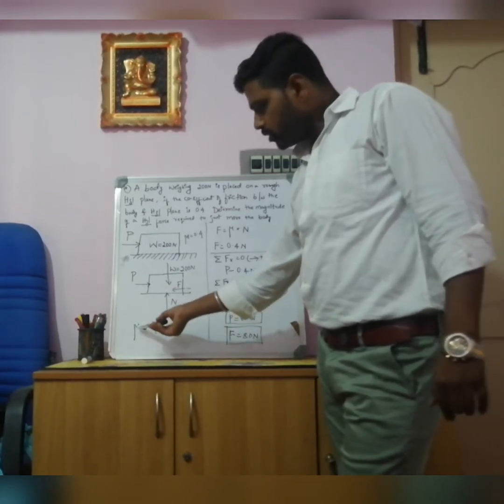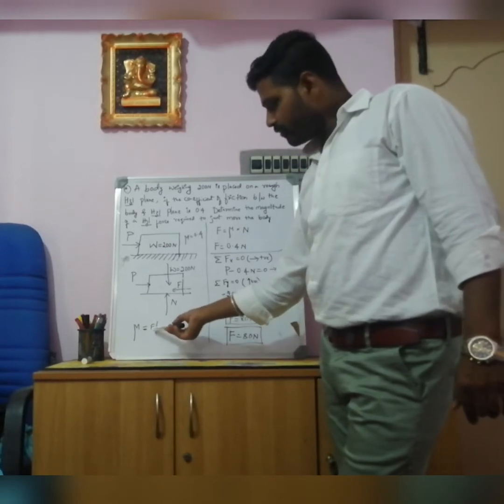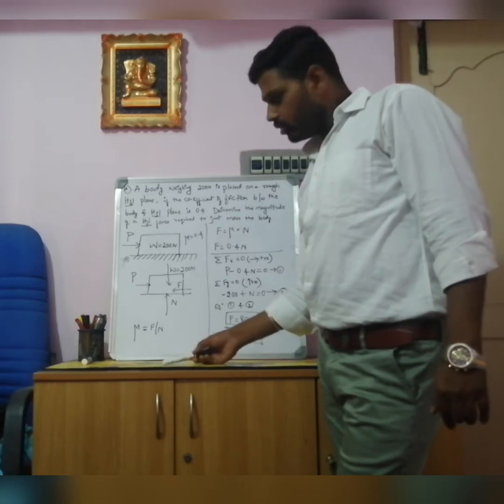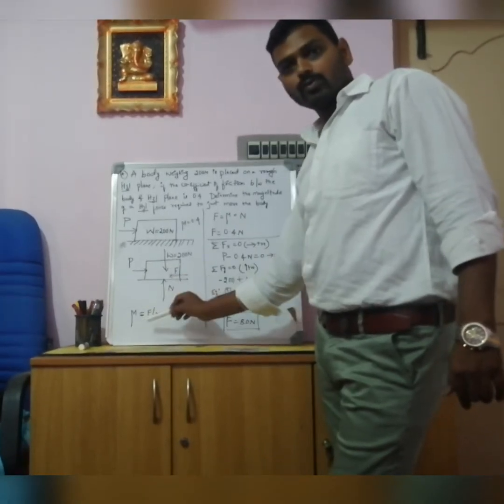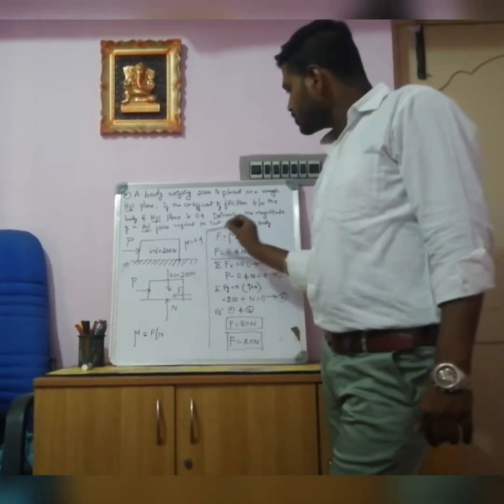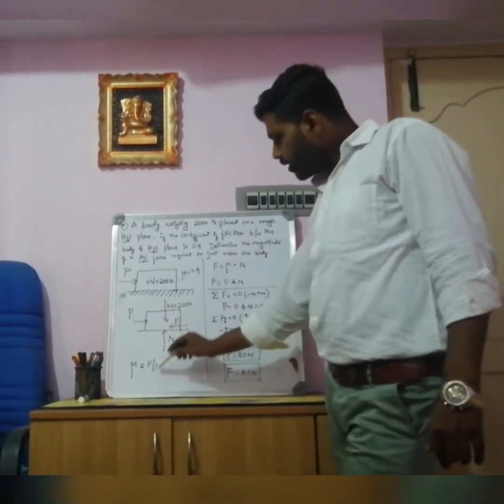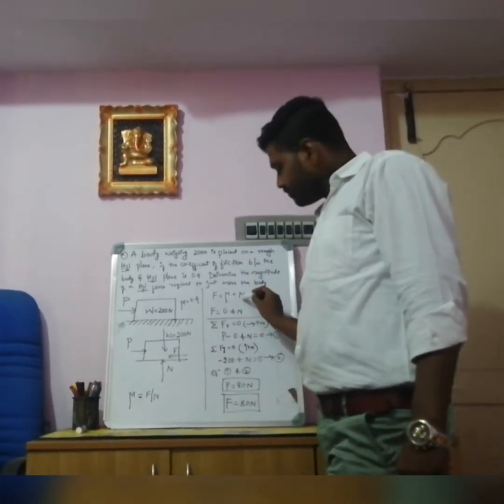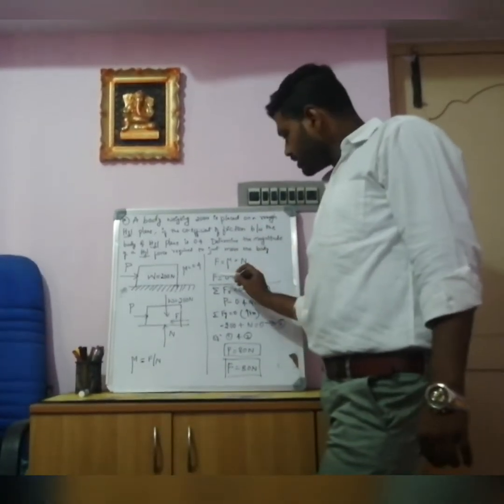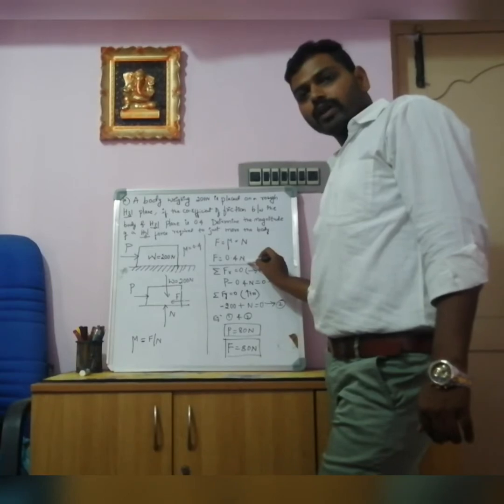We know what is mu and we know what is F, then we can find out N. But here F is unknown and N is unknown, we know only mu. Remember it, mu is the coefficient of friction, that is 0.4. So now we can substitute F as mu into N. Then we know mu, so F is equal to 0.4 times N.